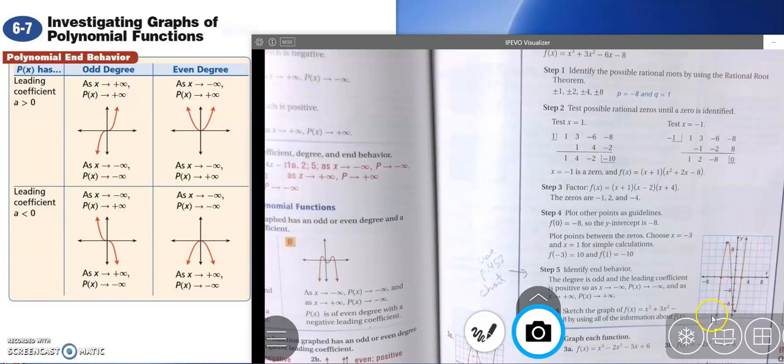So now when I sketch the graph, I'm using all this information. So I start here, I have to get from here to here, but I know that this arrow has to go down. So if this arrow is pointing down, which way do I have to go now? Up, and then around. I come down, and then I'm going to dip back up, because my final arrow needs to be pointing upward to positive infinity. So that's a rough sketch.